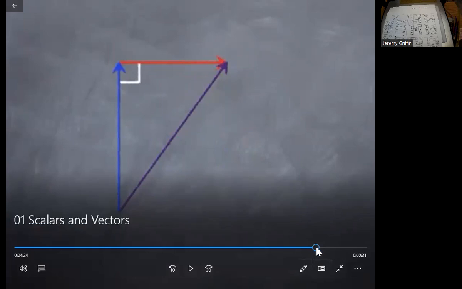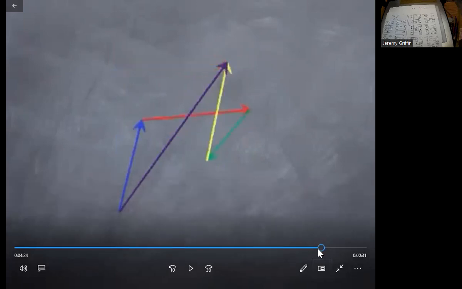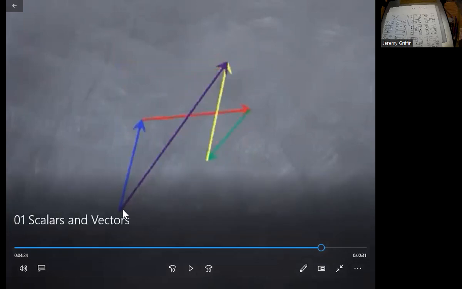How about this? What if you're walking around a campsite and you follow that crazy path? In the end, you just want to walk northeast. You guys see how the purple resultant is just northeast, right? Say campsite A to campsite B, but maybe it's a crazy winding path through the woods. So we're going to do blue followed by red, followed by green, followed by yellow, and then the purple resultant tells you that you started here and you ended here, right?